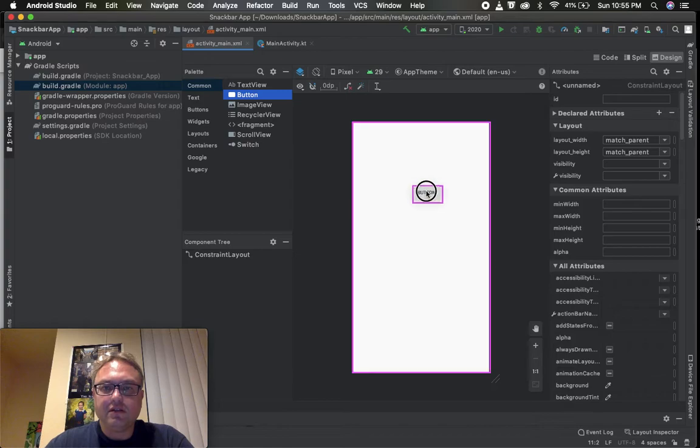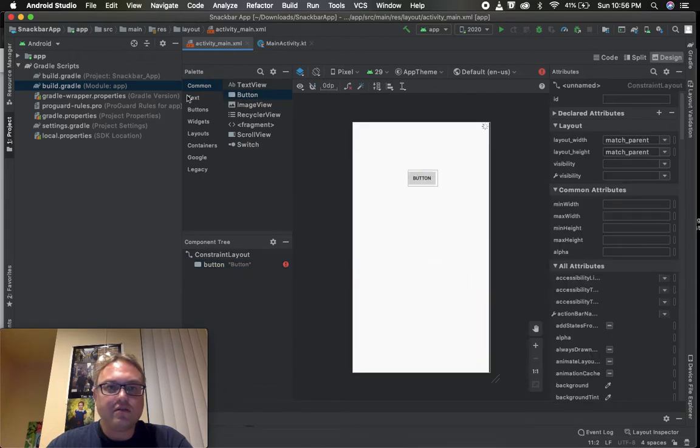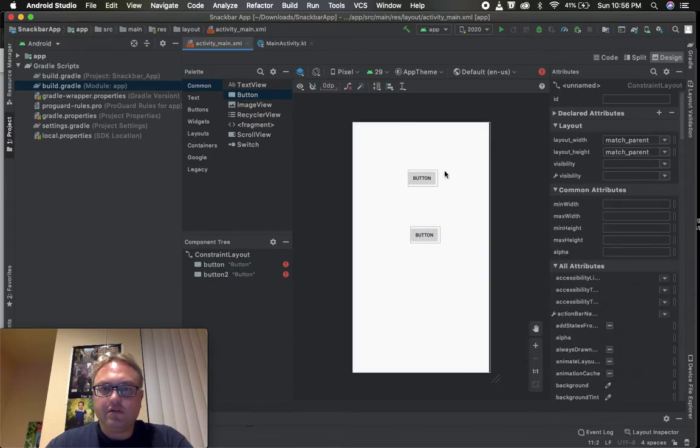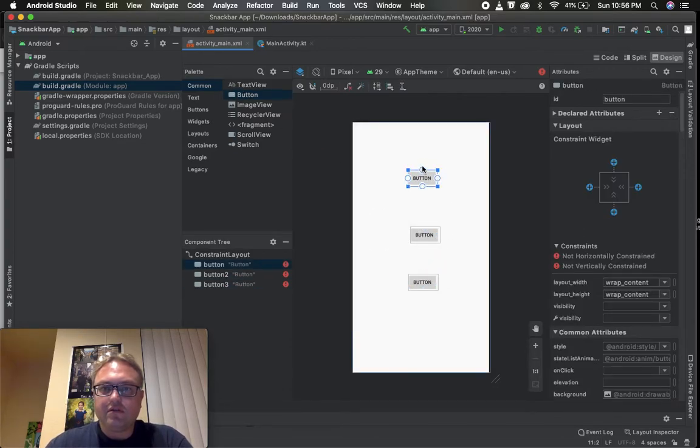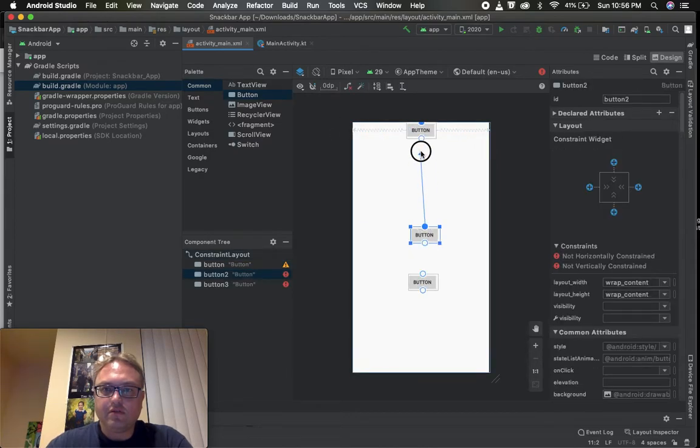So let's put 3 buttons. You could do it any way you want to. So I'm just doing it the simplest way I know.